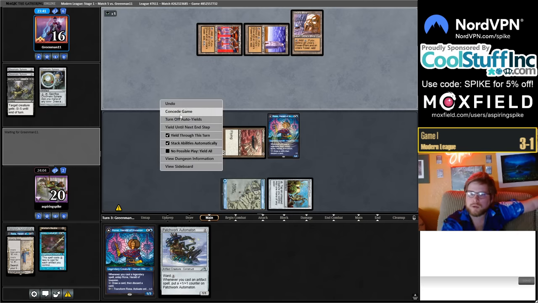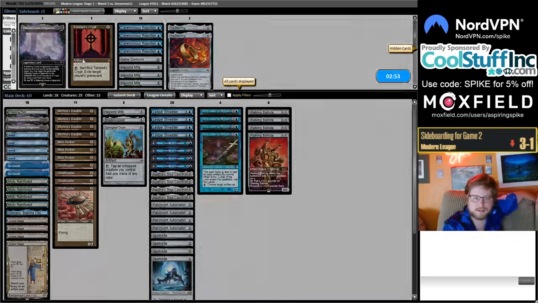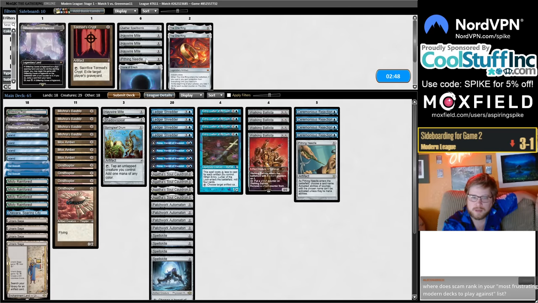All right, I'm going to concede this game. We know they have an Ulamog. There's almost no six cards in their hand we can beat. Let's pack it in. We get to bring in four copies of Ceremonious Rejection. We get to bring in two Needles.